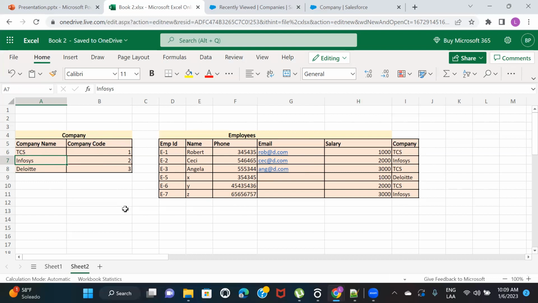So by that what I mean is, let's say for example, the first example: if I have created this company record, TCS record, and I navigate to the TCS record, then on my detail page I want to show a field that will show me the count of employees who work in TCS. If you count here, 1, 2, 3, there are 3 employees who work for TCS.